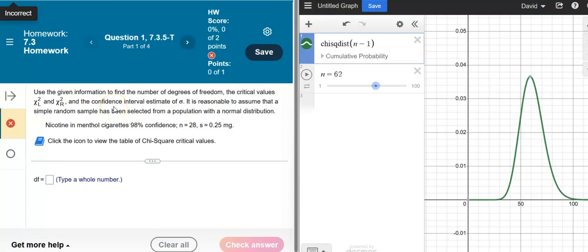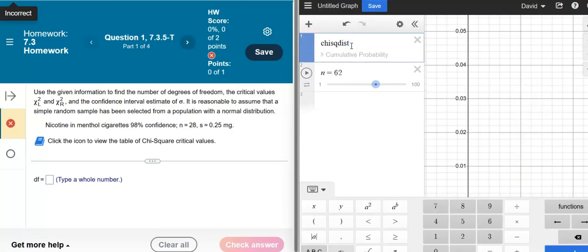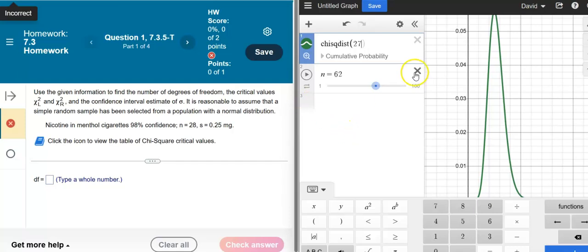How do I find a confidence interval with a chi-square distribution? Number one, you would use this to find confidence intervals for population variance or population standard deviation. You're not going to use it for a mean or a proportion anymore because that's z and t, but for population standard deviations, if you're trying to estimate that, then that's what this distribution is for. So I'm going to put the actual degrees of freedom for this problem in. This is sample size 28, so that'll be 27 degrees of freedom. I'll just delete this. And there isn't a shift or a scale or anything like that. So once you get the degrees of freedom in, you've got your distribution.